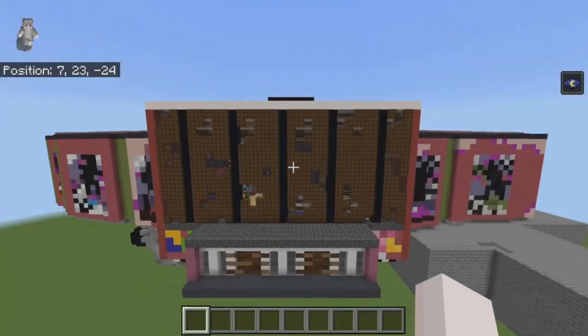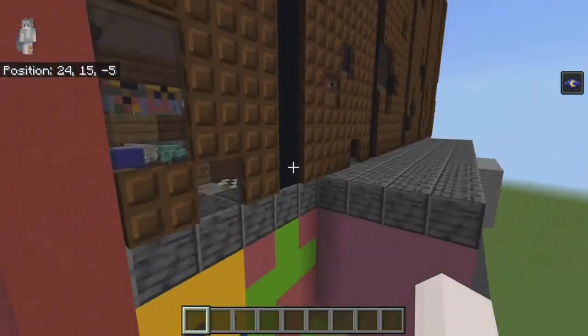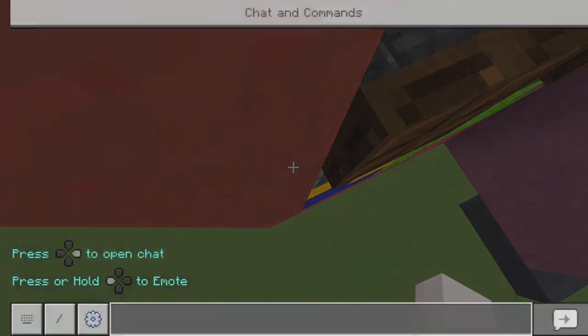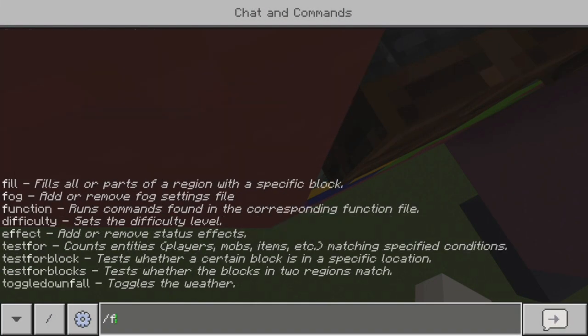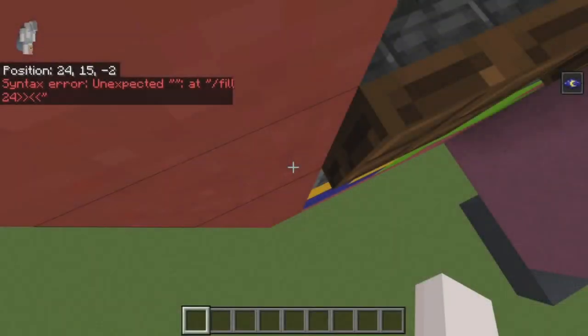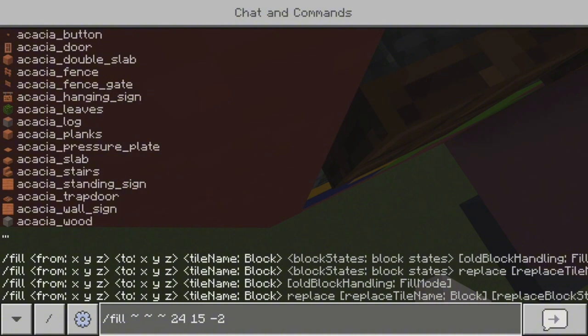Right, now going to this red, the side of this red, do slash fill, then your coordinates that are on this block, which mine are 24, 15, negative 2, so you do your coordinates. And also, wait, before you actually do your coordinates, make sure you also put the squiggles. Forgot about that.